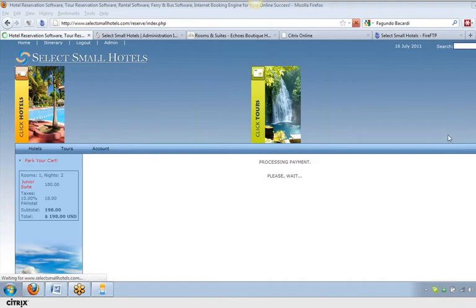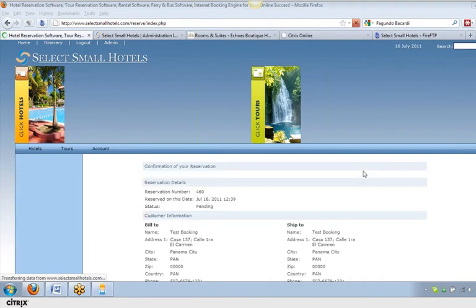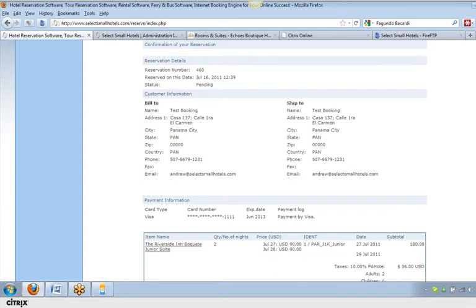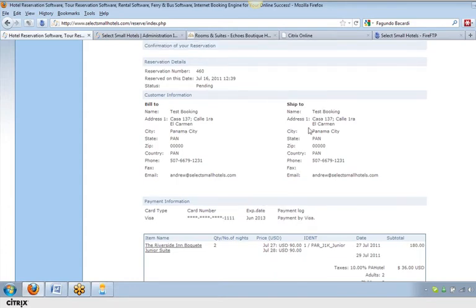Exactly. So here's the confirmation of the reservation. It's laid out pretty well. It shows the reservation number, the date, the status, all of the information. And this is where it should say print this out, not on that previous page.